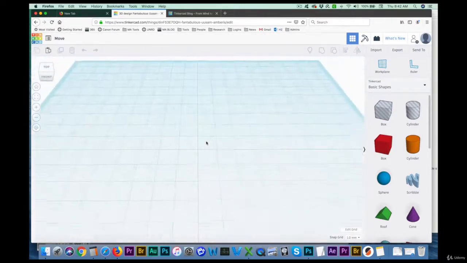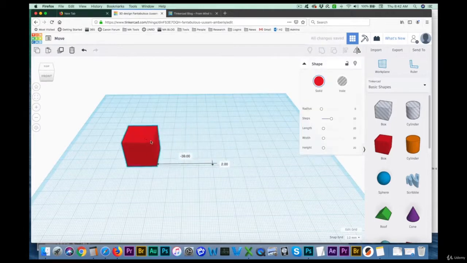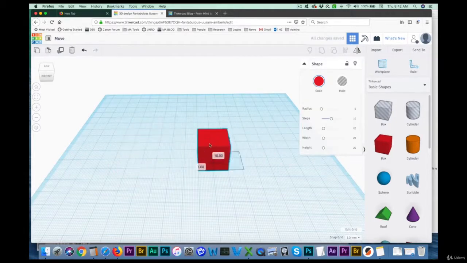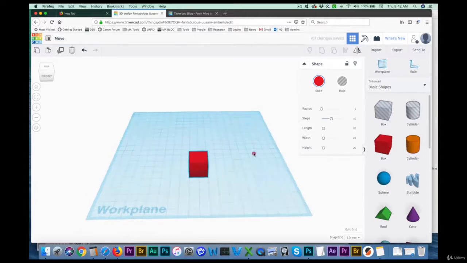When we're talking about moving things left and right, we're talking about the x-axis. You're going to hear me refer to this a lot. When we're talking about moving an object in this direction, I'm talking about the x-axis as it applies to the front edge of the work plane. When we talk about moving it forward and backward, we are talking about the y-axis. And when we're talking about clicking and moving something up and down, we are talking about the z-axis. So those are the 3 dimensions of the work plane.